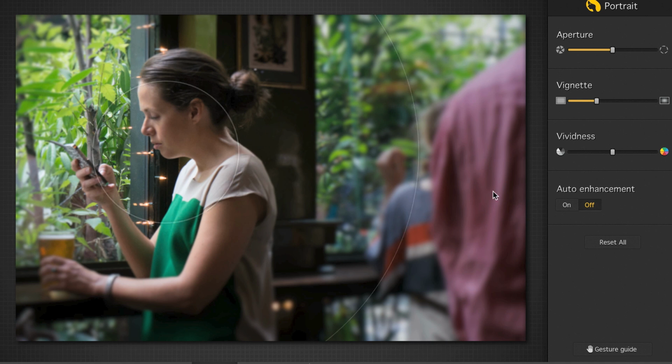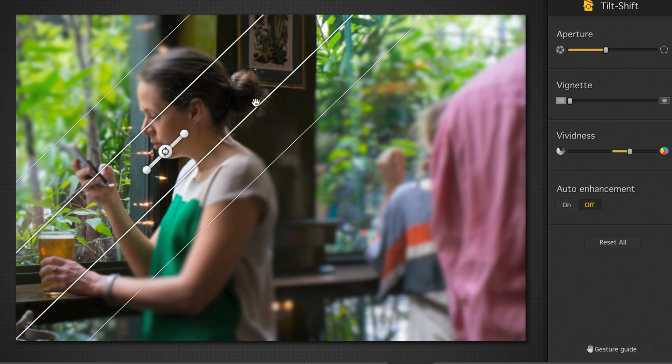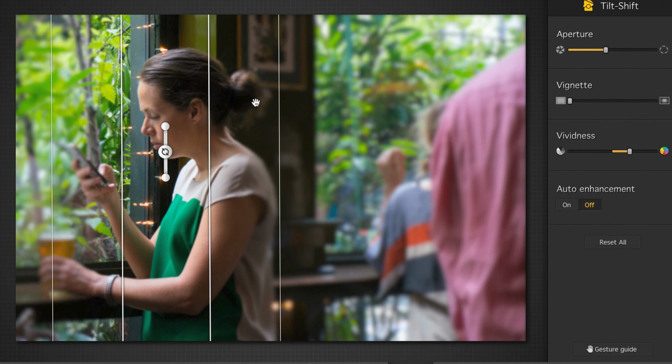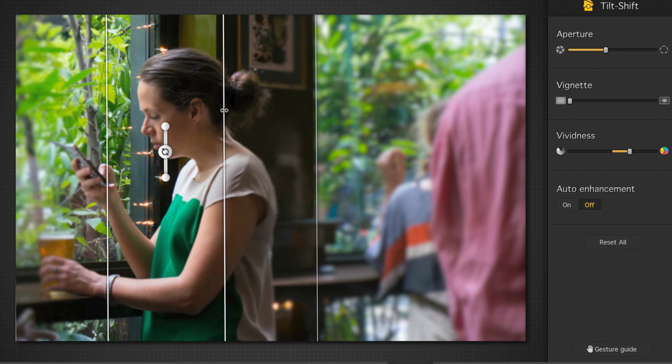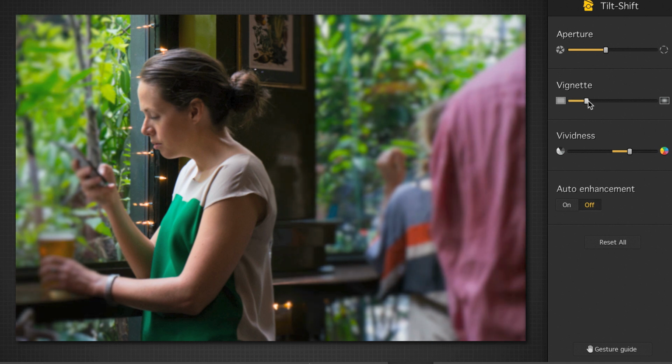Now, I'm not saying you would want to use this to correct an image, because you're never going to be able to do that. You need to shoot it correctly. But it is interesting, some of the effects that you can do. I might do a tilt shift, swing this, and then I'll turn it. And like I said, being able to use the gestures on the trackpad really makes this quick work when you start getting into it.